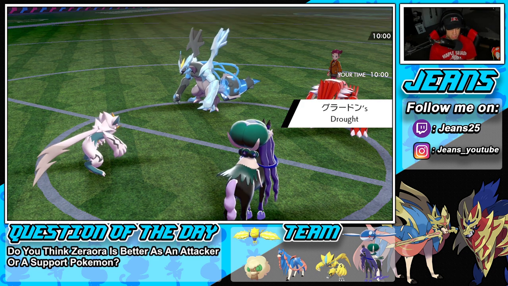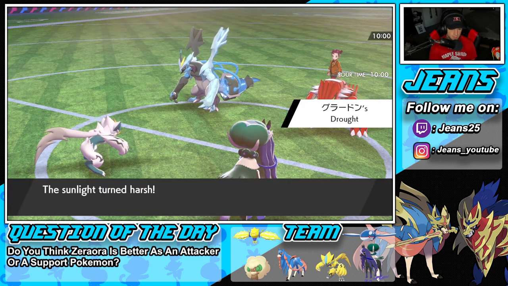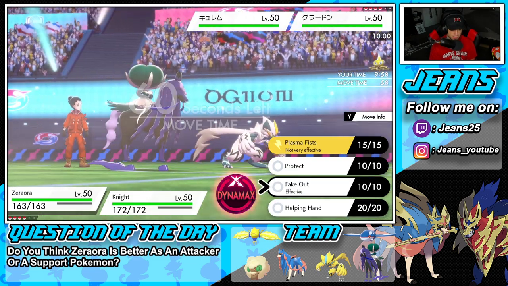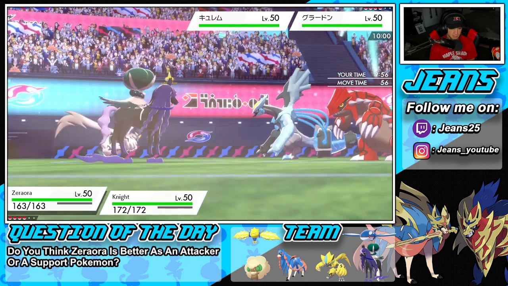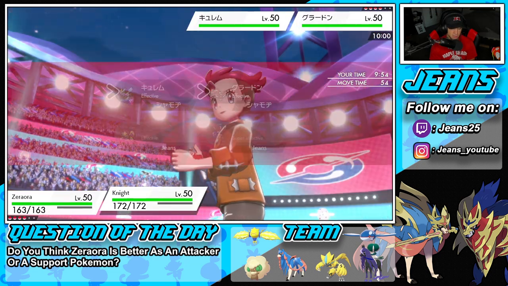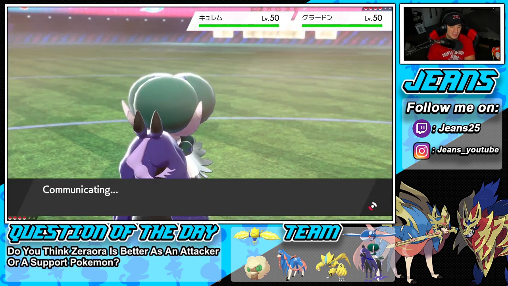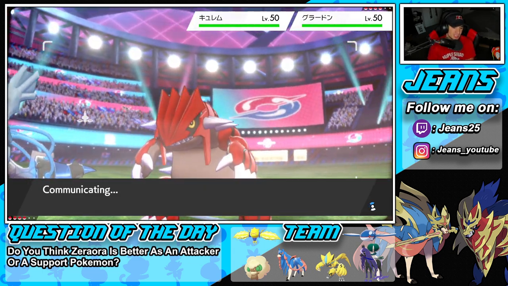We do have Volt Absorb, which is good on that Zeraora. But do I just Helping Hand? I'm thinking of just faking out the Groudon. I don't know. Could just Helping Hand this move. I could just go here and drop a nice, lovely Astro Barrage, which I'm kind of leaning towards. Let's see how much damage it can do. Let's give it a roll instead of a Fake Out, because I don't know which Pokemon he's going to Dynamax.